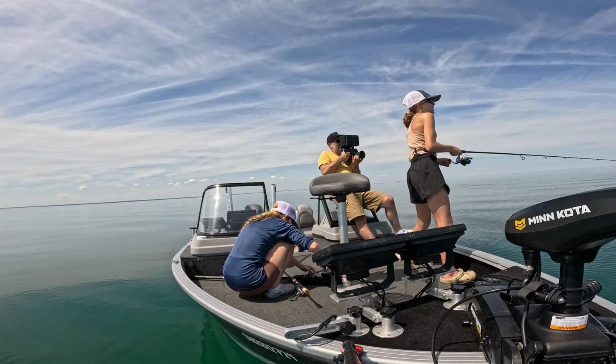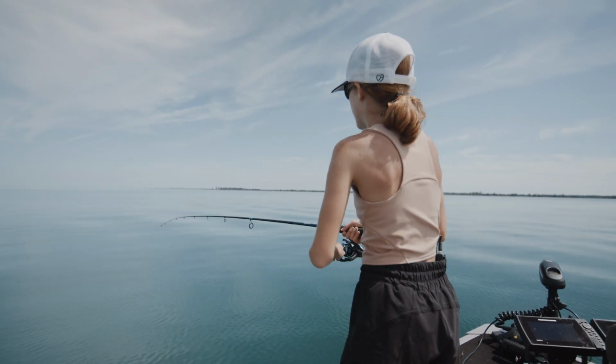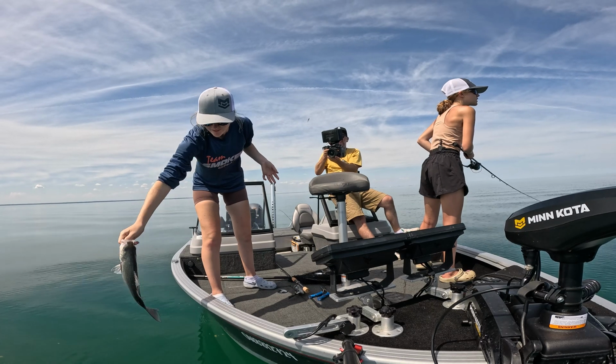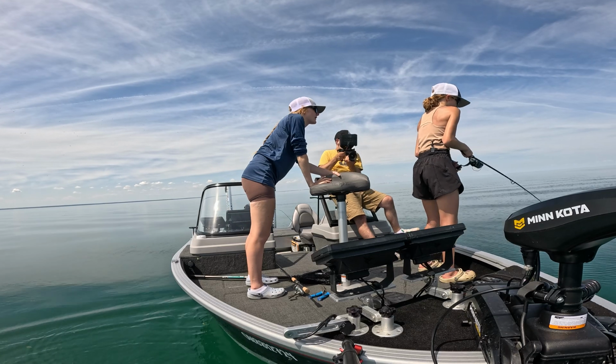Fish. You got one? First jerk. Because I'm awesome. You've got a jerkbait in the net over here. I'm releasing a fish. Claire's got one on. I think it's just. I need to get the jerkbait out of the net. Oh, it's an itty bitty guy. Oh, you don't need to net him? Little guy.